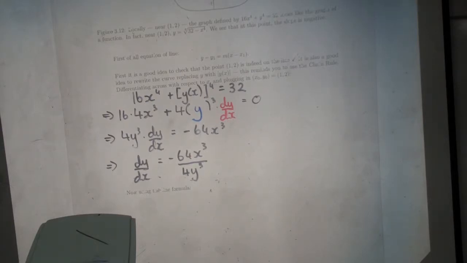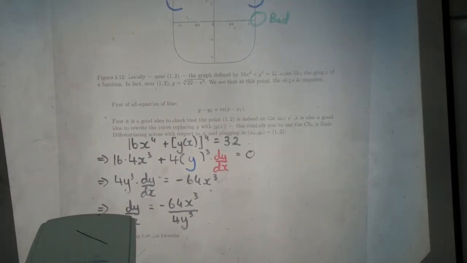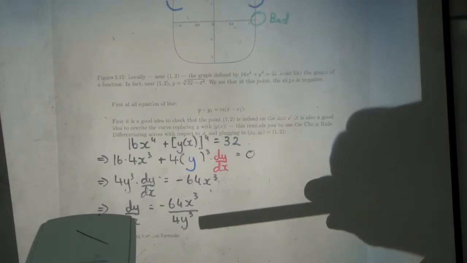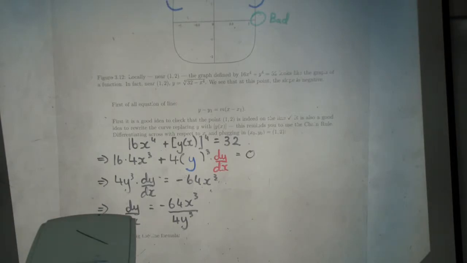So this gives you the slope at any point, and you can kind of say things here. So in that first quadrant, when I say the first quadrant, I mean up here. What is the sign of the x and the y? Positive. If x is positive, what's the sign of x cubed? Positive. And similarly, the bottom will be positive. So what would be the sign of this in the first quadrant? Negative. So it's going to be decreasing all the time there.